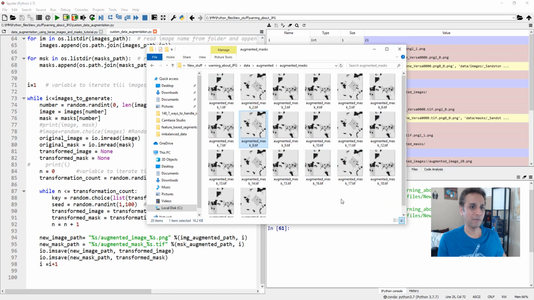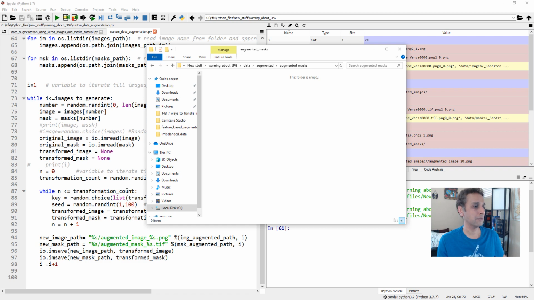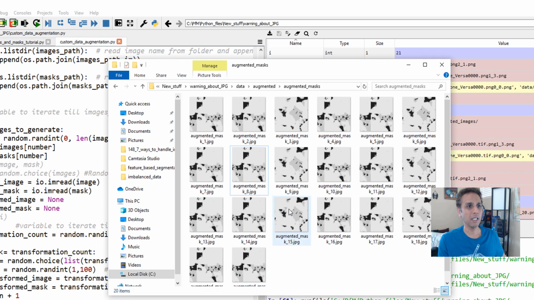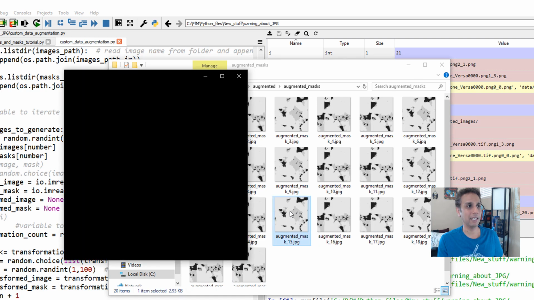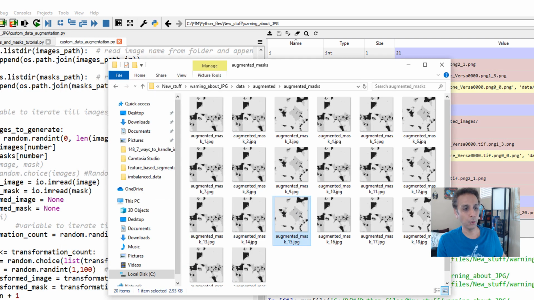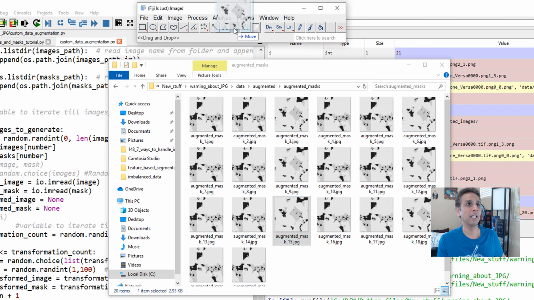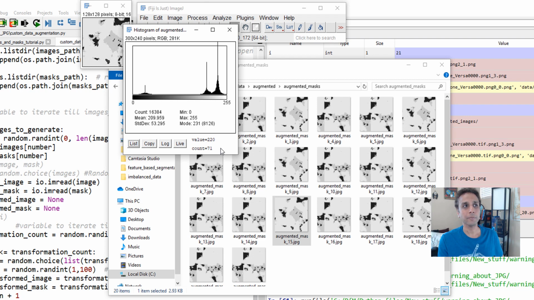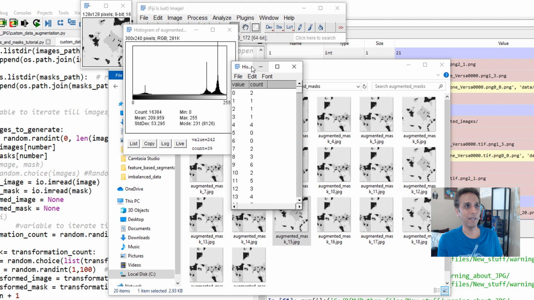So let's delete all of these, and now you know what I'm going to do. I'm going to change this to JPEG, and now let's see the magic. There you go, and they look pretty cool, actually. If I open this, they look exactly like before, except if I open this in ImageJ, for example, and look at my histogram, that is such a crappy histogram. You see, it added all these pixels. If you look at the histogram values, 2, 1, 1, 4.